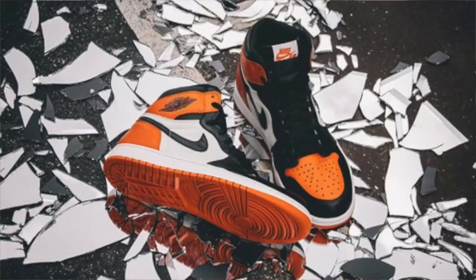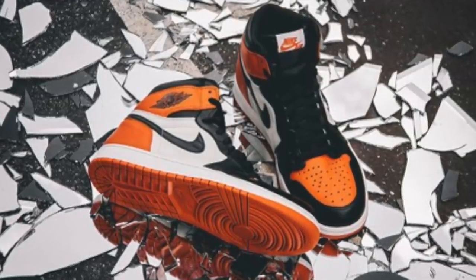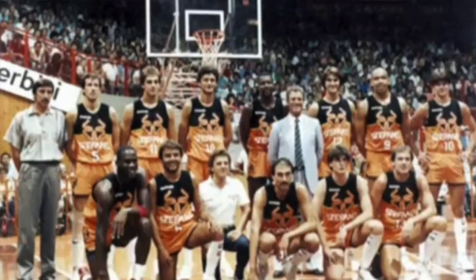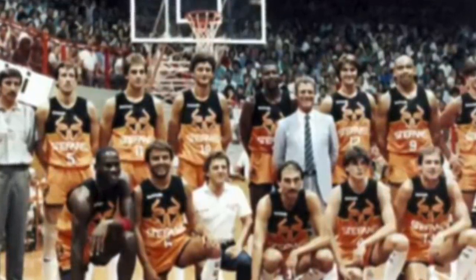Now, before we get to the sneaker, I feel like we have to do some sort of history lesson, because I'm pretty sure not everybody here knows the history of the Jordan 1 Shattered Backboard. To those who don't know, this was inspired by a uniform that Michael Jordan wore during a 1986 exhibition game against Italy. To make a long story short, he jumped, did a dunk, and smashed the backboard, literally glass splattering everywhere. I'll put the link down below to the video of him doing that.